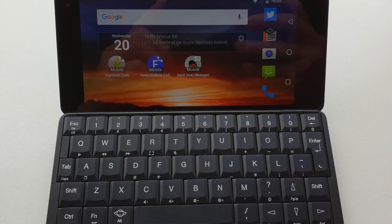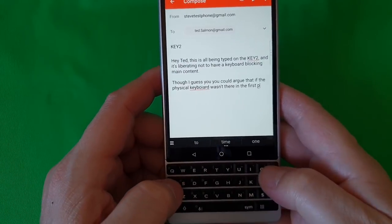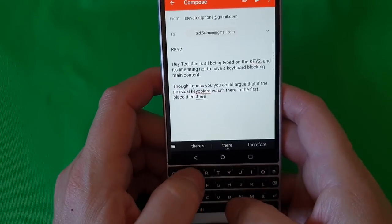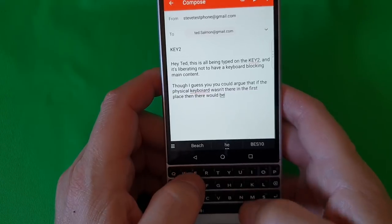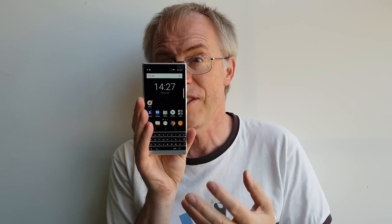As with the Gemini in the previous phone show, the Key2 is all about mindset. You'll approach every application, every service from the point of view of: I've got a full keyboard and I'm going to use it. No covering up of content. You see something — a username, a password, a notes field, a document for editing — and your fingers are already on the keyboard. You don't often even have to tap on the screen to start typing. You just type.